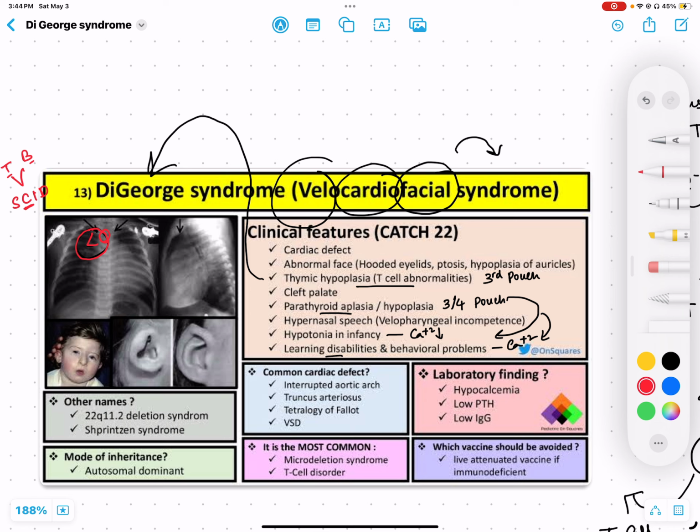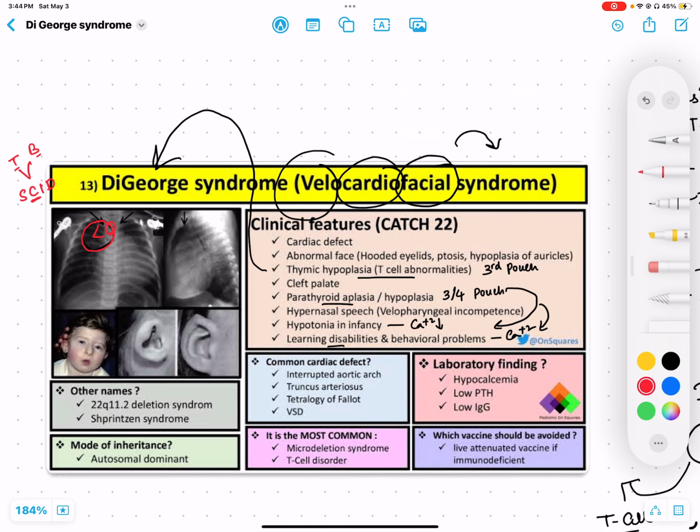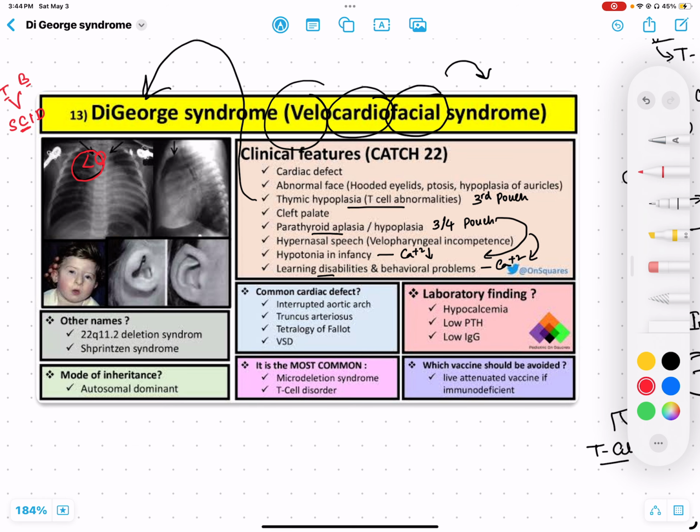The other important thing is that DiGeorge syndrome is also called, as we discussed earlier, cardiofacial syndrome. Because of this genetic defect, which is 22q, the defect of 22q results in genetic heart conditions. Predominantly it is the tetralogy of Fallot which commonly presents in DiGeorge syndrome. And remember, tetralogy of Fallot has four important things.